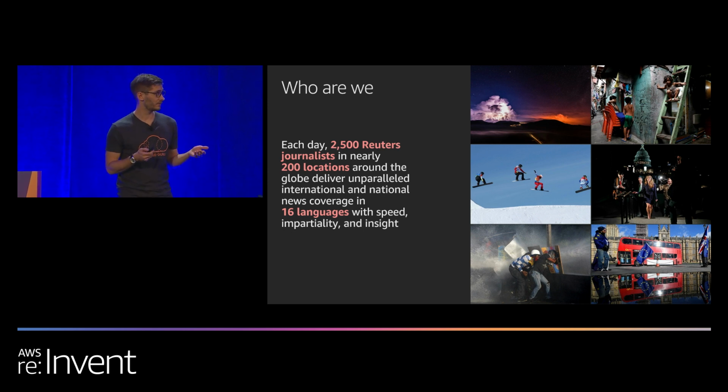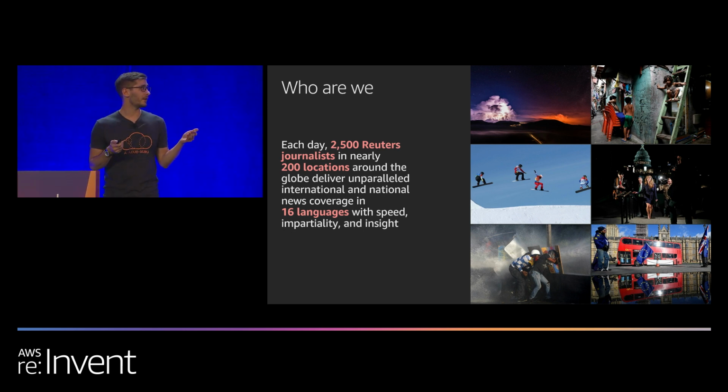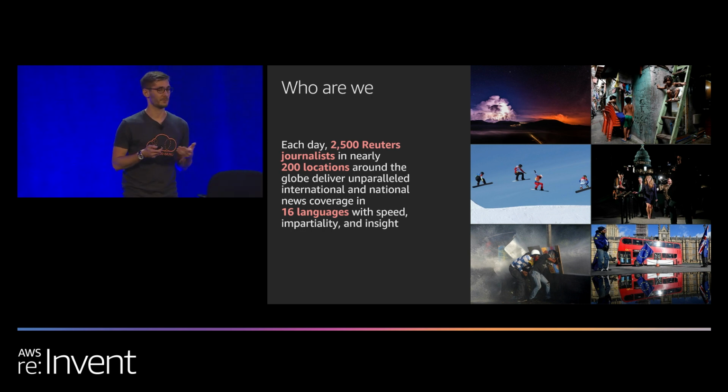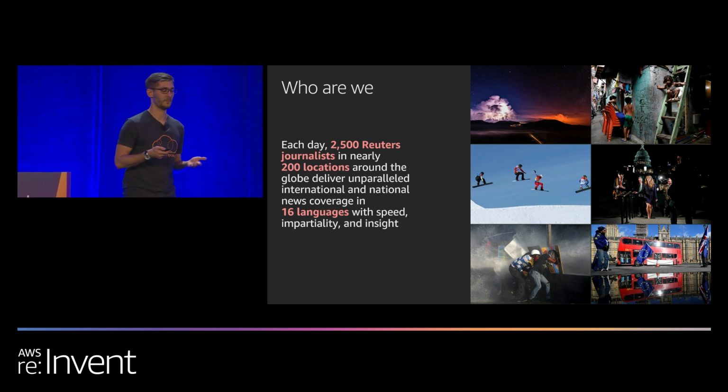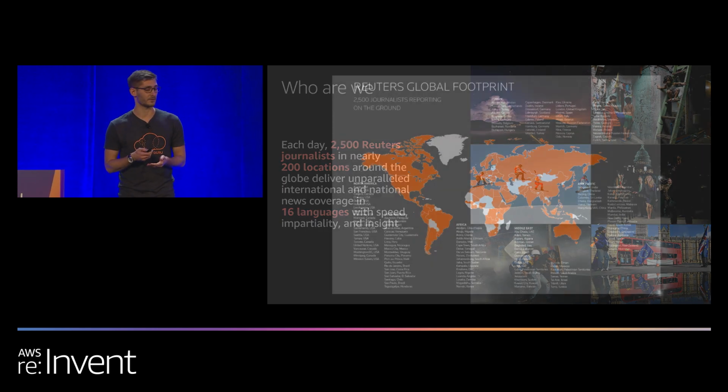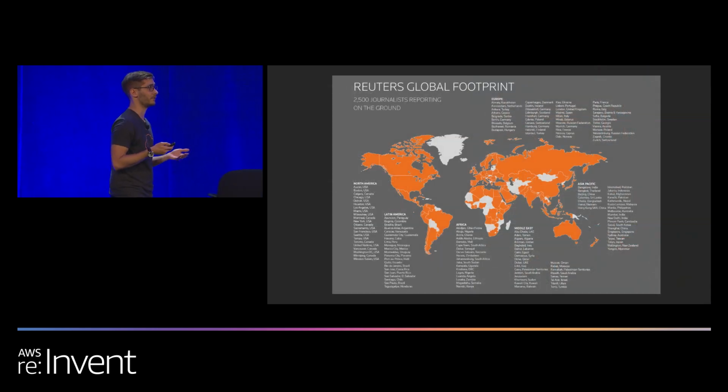So Reuters is one of the largest multimedia news agencies in the world, right? And they are the news source for the news networks you actually watch. So we are a wholesaler, which means that we sell raw news content in various different formats to customers such as the BBC, CNN, the New York Times, or the Washington Post. We have a global footprint of more than 2,500 journalists and hundreds of bureaus globally, where we gather news for you in various different formats.